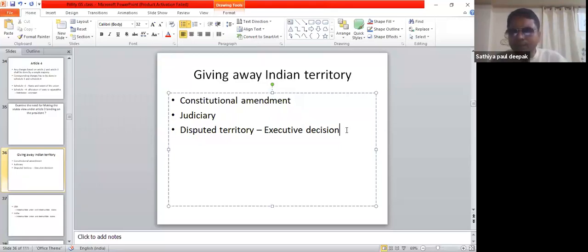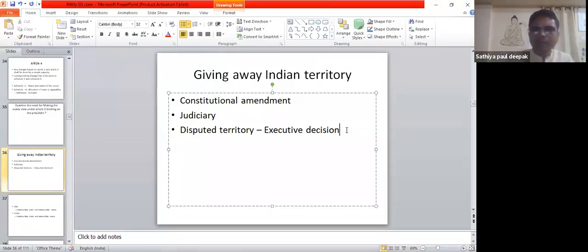See, suppose a prime minister comes to you and says that a piece of territory has gone to some foreigner, definitely you will be angry with the prime minister. That is why, even though the Chinese have recently occupied 1,000 square kilometers in the Ladakh region, that is the fact, our prime minister said no, the Chinese are not inside our land. That is because even a small piece of territory, if you give it without any gain, definitely you will be criticized. Even in the case of Bangladesh, the exchange of enclaves, you see the total area given by India to Bangladesh is more compared to the total area Bangladesh gave back to India.